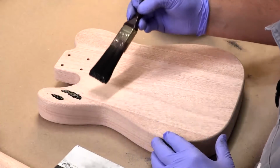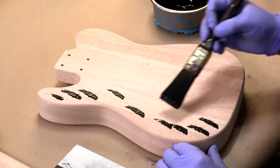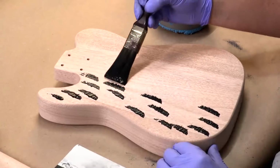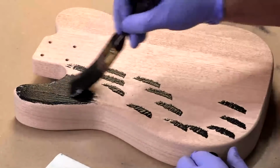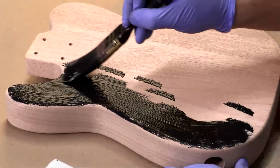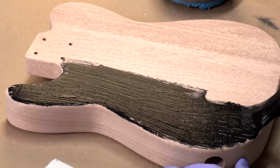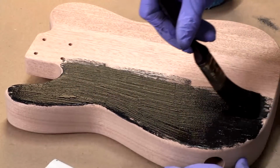It scares me every time I do it. Just do the left half so we can see what it looks like side by side. Okay, so there's just a few dabs, and then you can start wiping it on, and it looks like you're painting the guitar black, and it freaks me out every time. I'm brushing it with the grain, and then I'll brush against the grain.